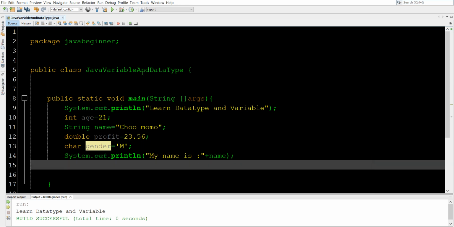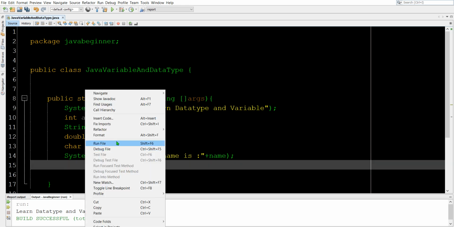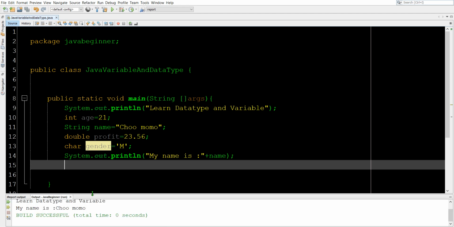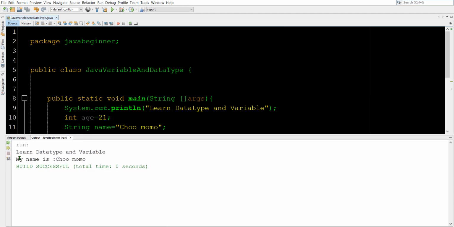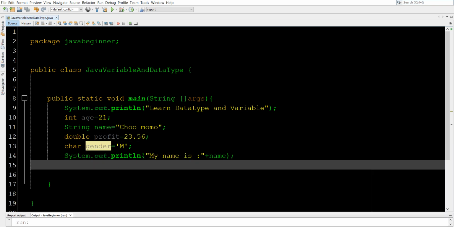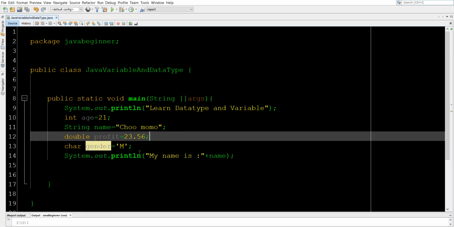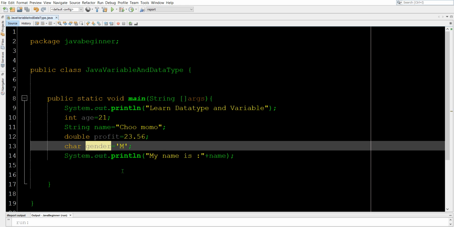Yes, click run. You can see: my name is. This is the way to get a value from a variable to show.